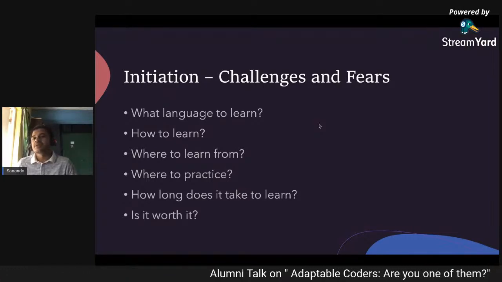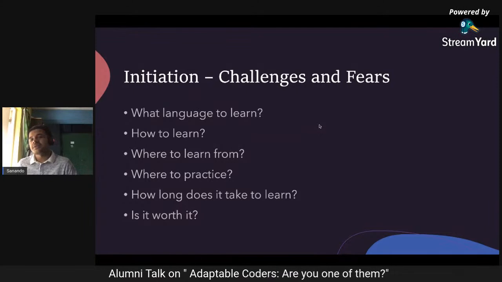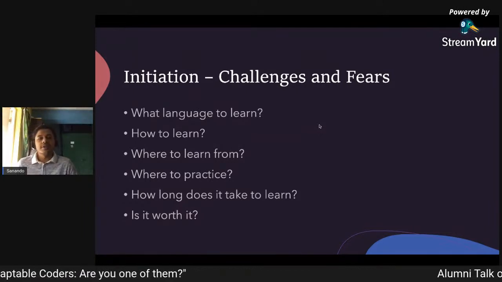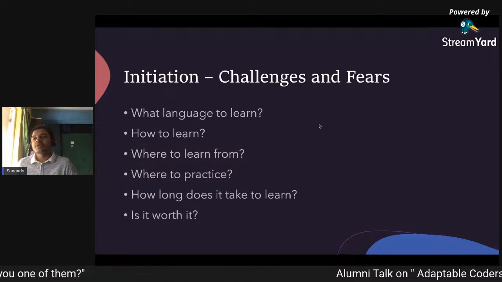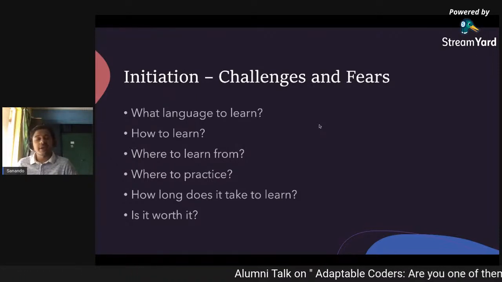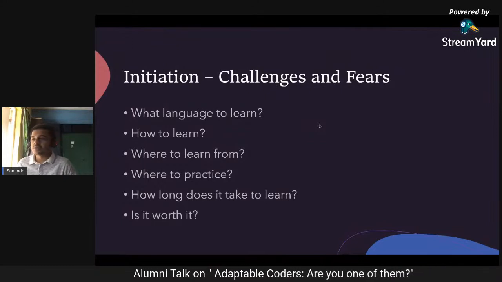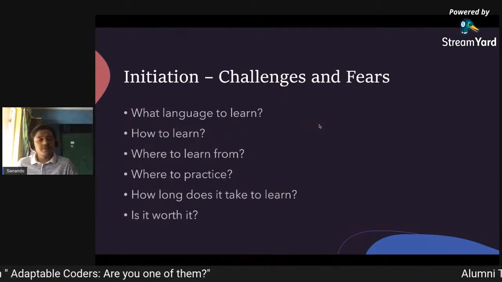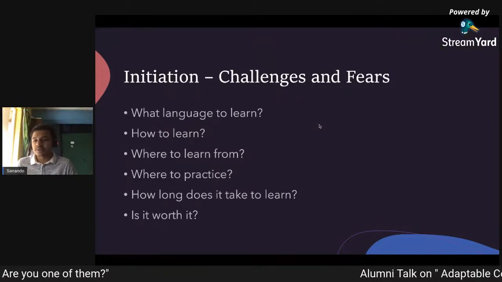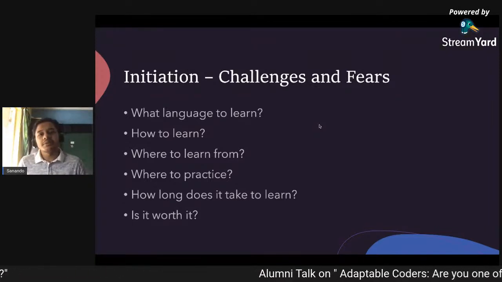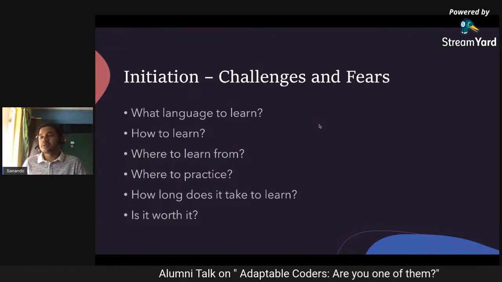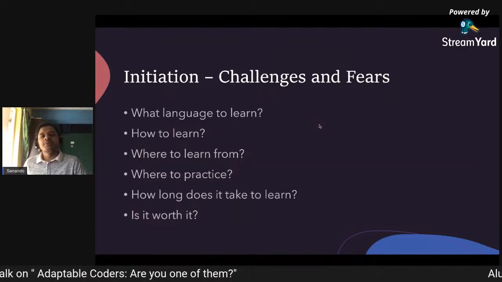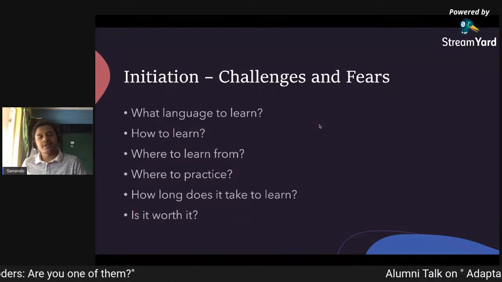You can just open up Geeks for Geeks right now and be overwhelmed by how much there is to learn. Or you can just open up something like Coursera or Tutorials Point and see how many languages there are to learn. And all of this is quite overwhelming. So there's a very simple solution to this problem, and the solution is: pick one of your choice, pick one and stick to it.